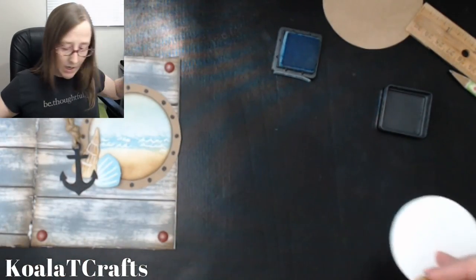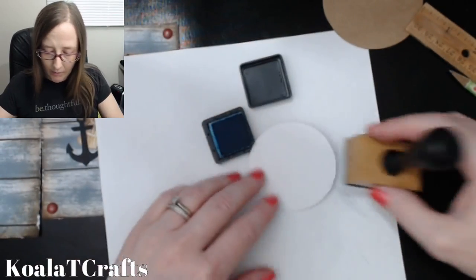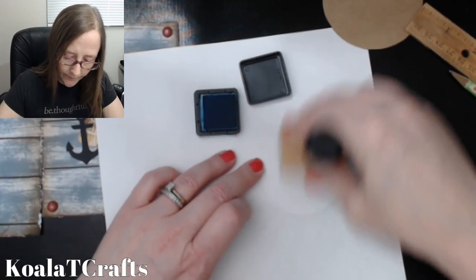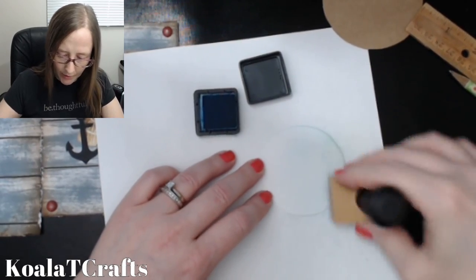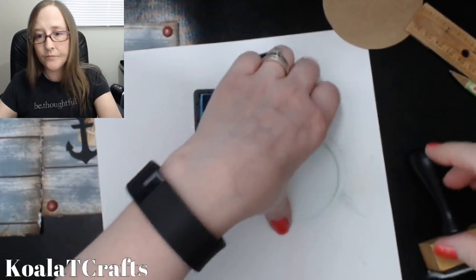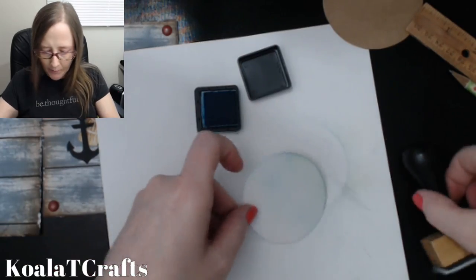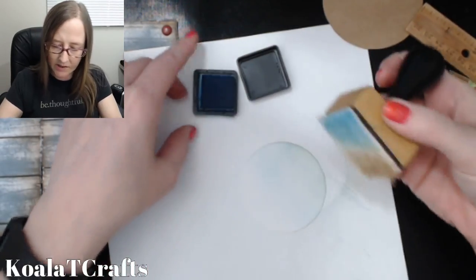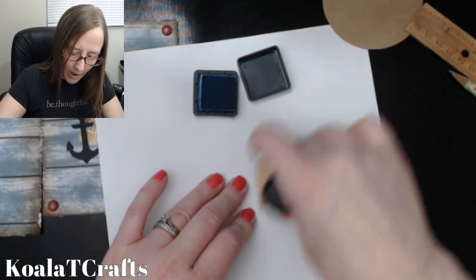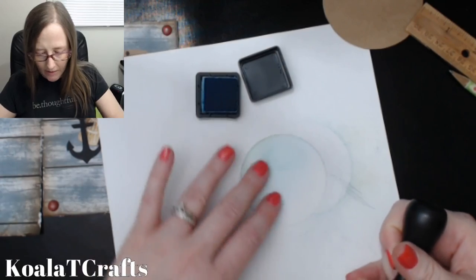Pull back in my scratch paper here. I'm going to ink from the top down about two-thirds or so. It doesn't have to be perfect. You can have that as dark blue or as light blue as you want. This one's really hard to see, so probably on your end it looks like I don't have any blue on it at all. But I do. And then on the other side, I'm going to do a brown.